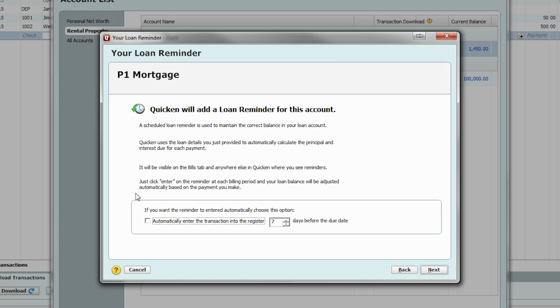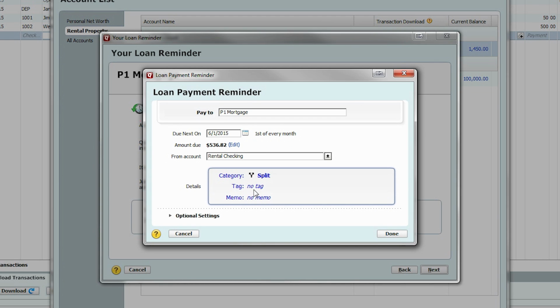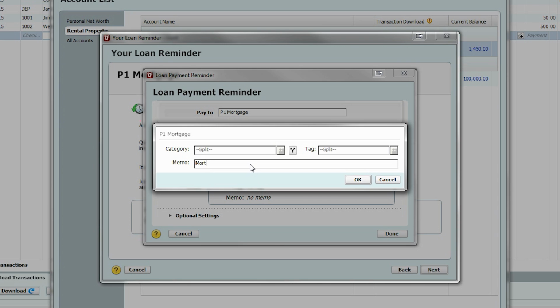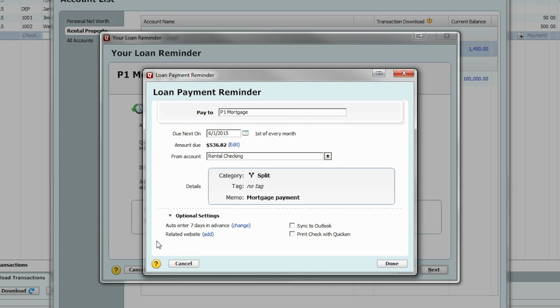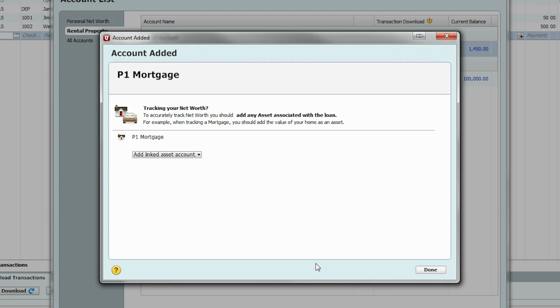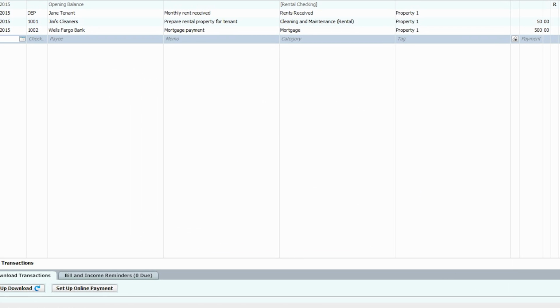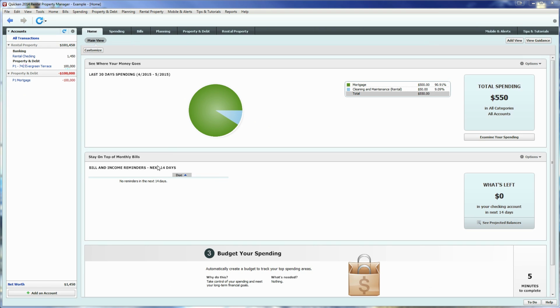You can also set up a loan payment reminder if you would like, to make sure that every month you at least have a reminder that tells you, hey, go ahead and pay your mortgage. If you have bill pay, you might even be able to set Quicken up to have it pay the mortgage automatically for you. But most banks have automatic deductions from your checking account. Okay, so now that you've added your mortgage, it'll ask you if you want to link this to one of your properties. Go ahead and just select the property that we set up already on 742 Evergreen Terrace. Now it's linked, and now your account has been added. Now what you'll see here in the main screen is that you'll have bill and income reminders.